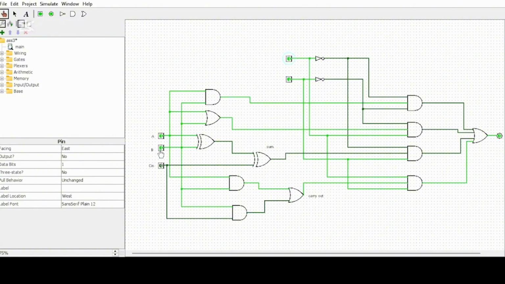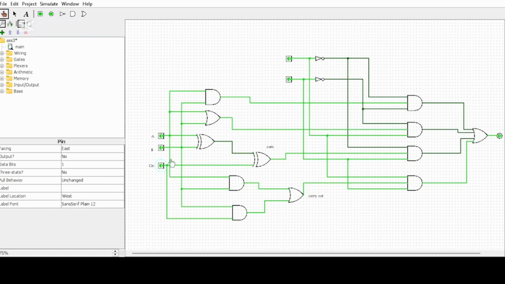Let's say input A was only 1 and the other inputs, B and the carry in, are both 0. You will see that the line here is highlighted green because the sum is 1 and the carry out is 0. When you add all this together, you get 1, and in base 2 it is 0, 1. So the rightmost unit is 1 and the leftmost unit is 0. You get me?